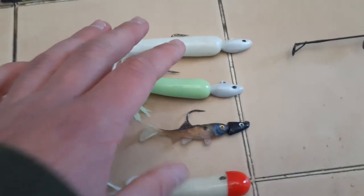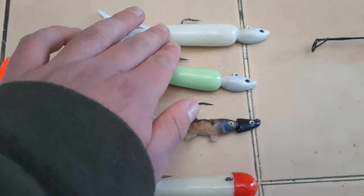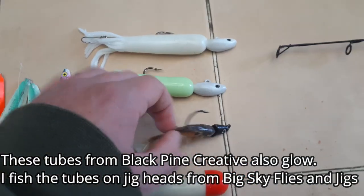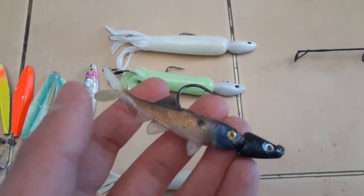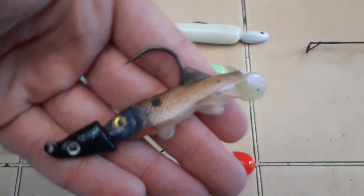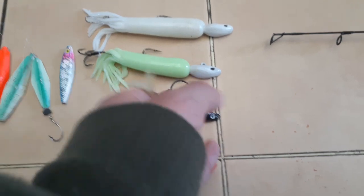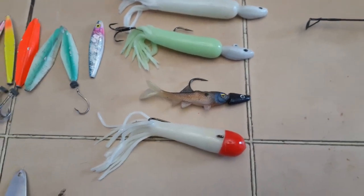Soft plastics are another deadly burbot lure. These are Black Pine Creative tubes. And this right here, I'm not sure what the jig head is, but it's a Berkeley Havoc soft plastic. I've caught burbot on that this winter also. For soft plastics, you can do anything from small jigs to ripping it. I've caught them doing both.